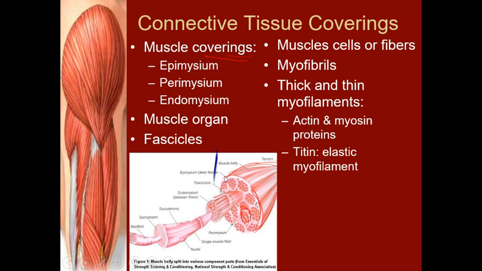Remember, then you have the muscle, that's the whole organ. We have this first level of bundles that we pull out called fascicles. Muscle fibers themselves are the muscle cells. And then getting smaller, we have those myofibrils, all right? And then the smallest of them, the myofilaments, which are actin and myosin. There's others, like I said, there's titin and some other things we're going to talk about. But actin and myosin are really the two key ingredients that allow for this muscle movement to pull in, contract in.